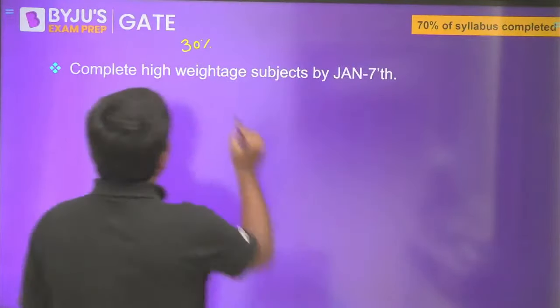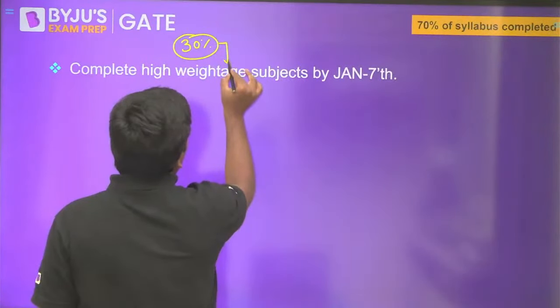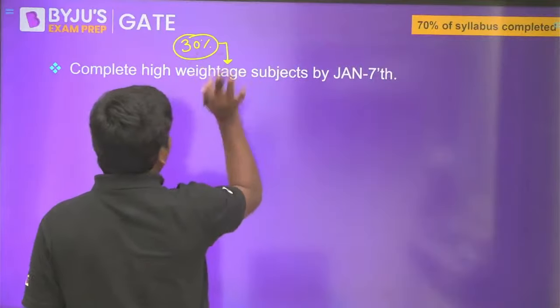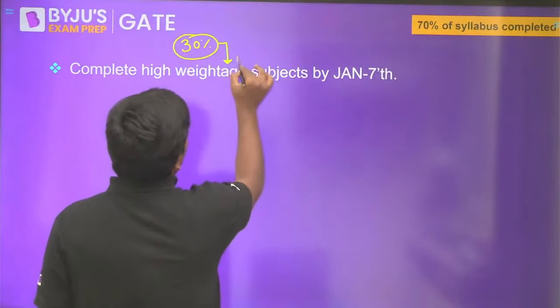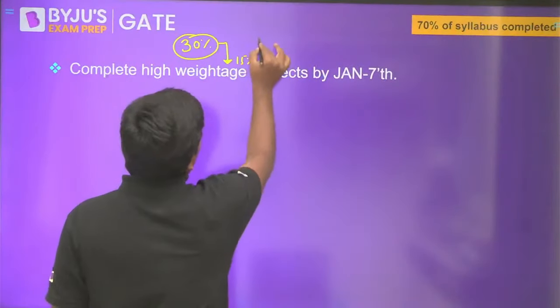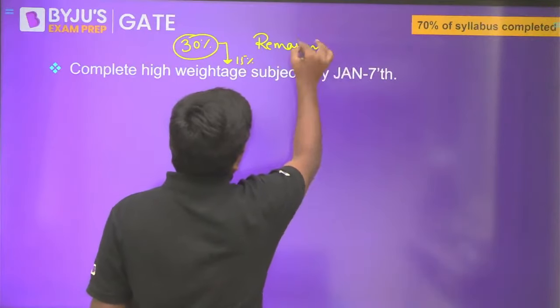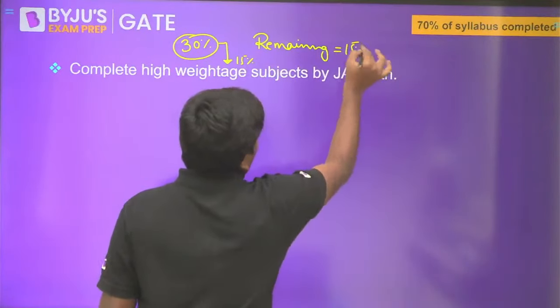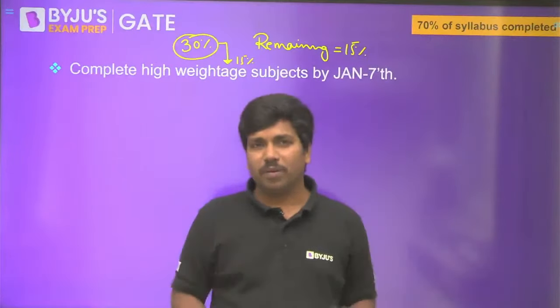That's why in the remaining 30% of the syllabus, try to find out which topics have the high weightage and select only those. Suppose out of 30% you are able to do only 15%. So what is the remainder? There might be some portion you may be leaving. No problem, that's okay. Remember that 85% to 90% of the students won't prepare the full subjects. Clear?